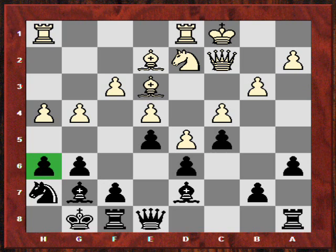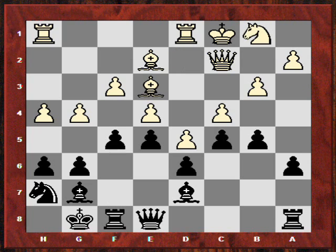So the bishop is rerouting to target the H6 pawn. Fischer is not at all disturbed by this. He even is prepared to sacrifice his H6 pawn later, as we'll see. He first plays B5, so he's generating some counterplay now with these breaks, and after knight b1, finally f5. So look at this pressure exerted on white's centre pawns. Both c4 and e4 are under fire.